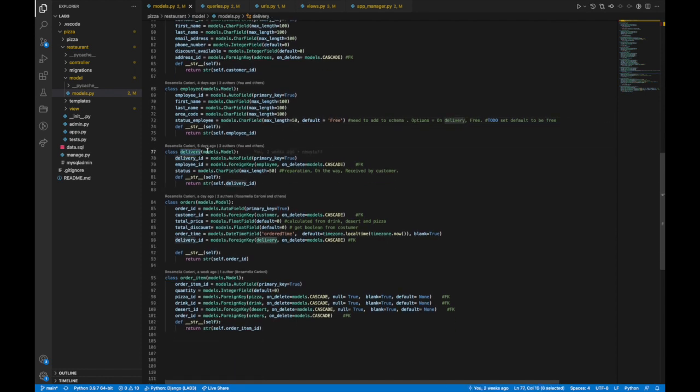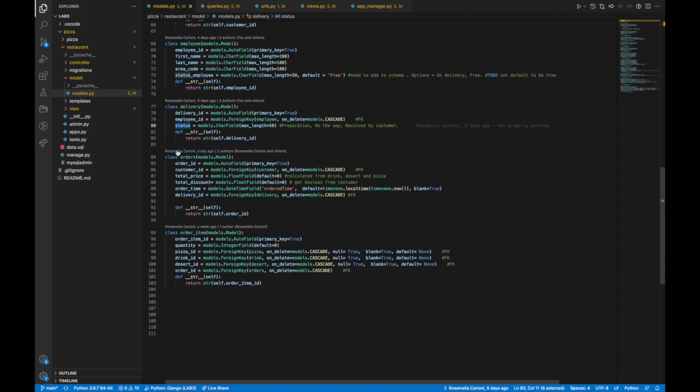We have a delivery table which connects the order with the employee to know which employee is doing what order and what is the status of the actual delivery, which can be preparation, on the way or received. Then we have an order which contains the total price and the total discount, and an order time as well, which gets initialized when the customer puts the order through, if everything is okay and we have enough employees available.